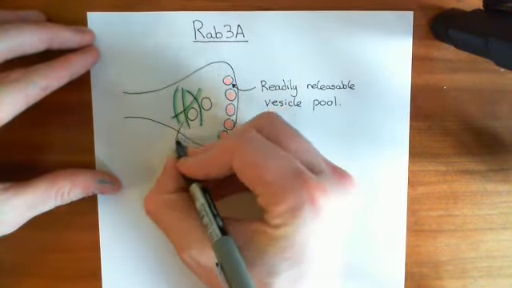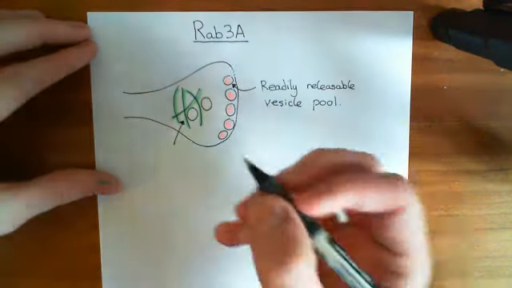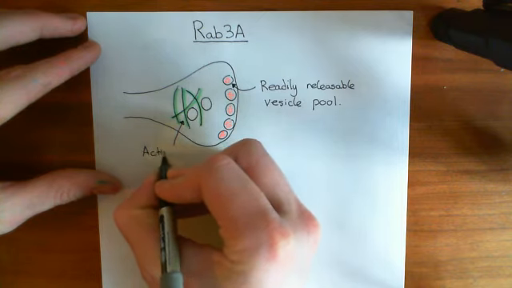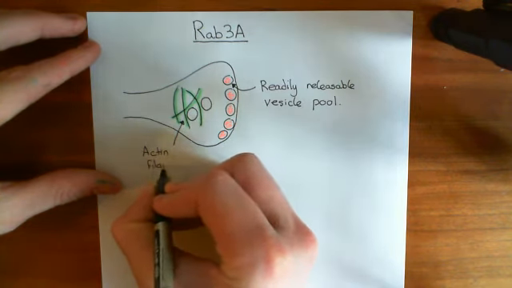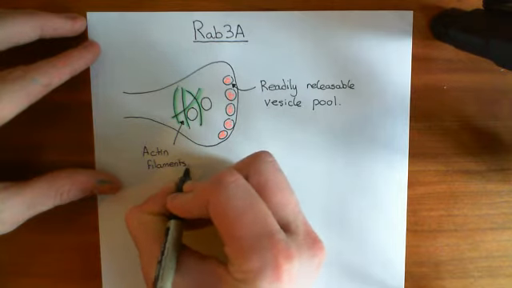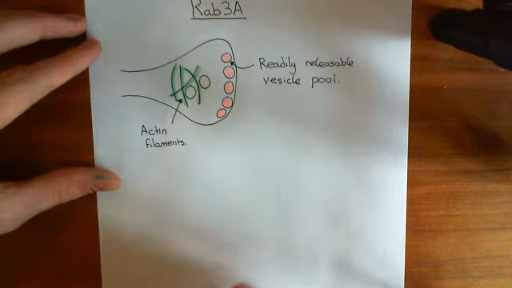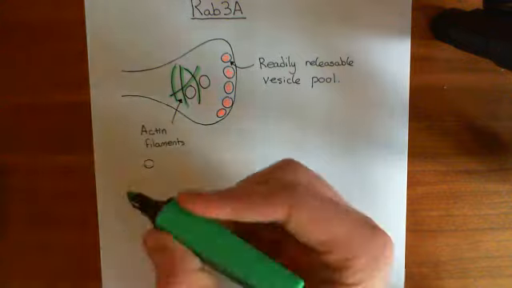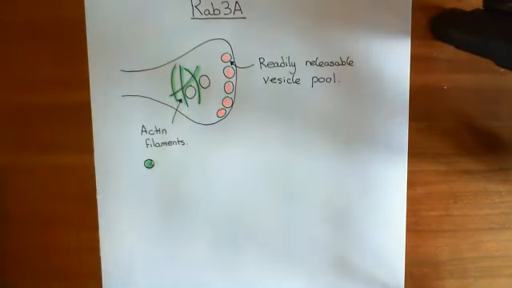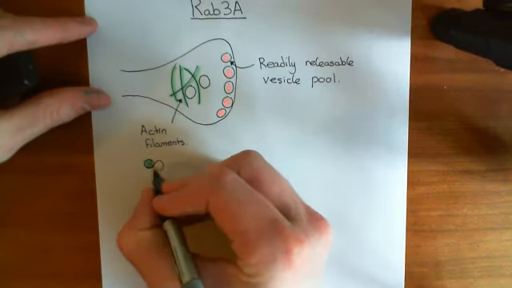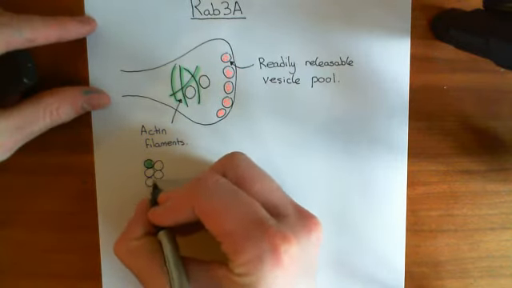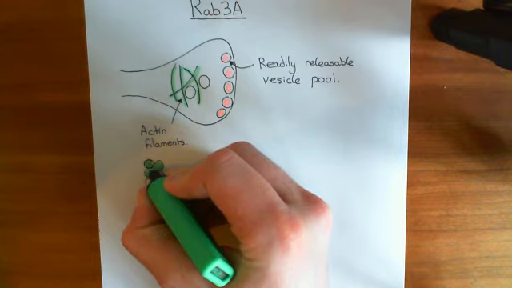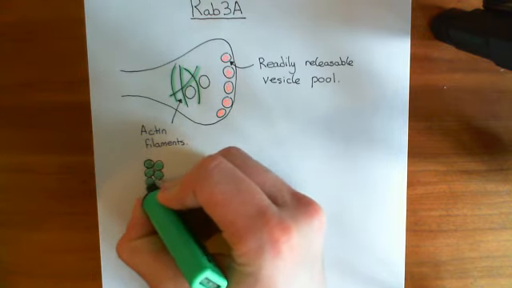And one of those key proteins, those cytoskeletal proteins that hold up the shape of the cell, is a protein known as actin. Okay, and these are actin filaments. Okay, so actin itself is a tiny little globular protein. Actin filaments are polymers of actin. So if we draw an actin monomer as just a little circle, which we'll colour in green, then an actin filament is basically loads of these actin monomers all joined together in a polymer like so. So you'll polymerize the actin monomers together to make a larger actin filament, like so. Okay, so that's what an actin filament is.